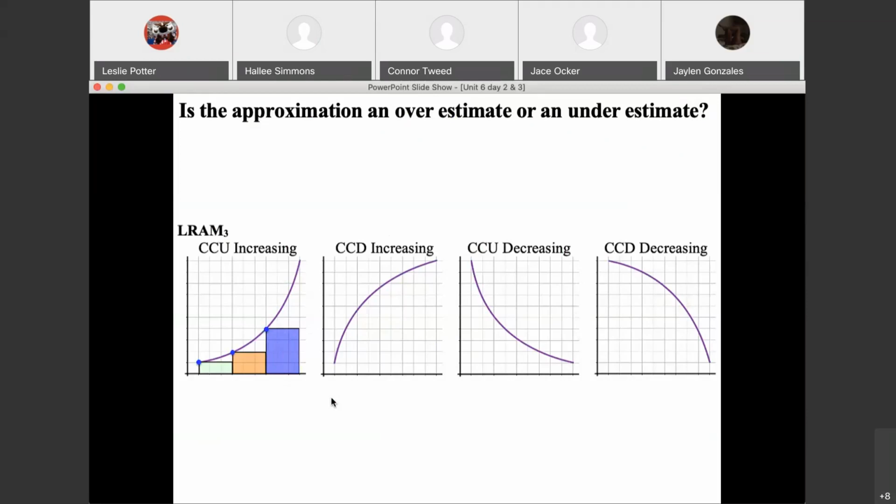Now we're not going to really do anything calculation-wise with it. We're looking at the pattern. It's a left rectangular approximation. These are all going to be LRAMs. So let's sweep across with those boxes for the next graph. Left side of the box is touching the function, we sweep across. Left side of the new box touching the function, sweep across. Left side of the last box touching the function, sweep across.